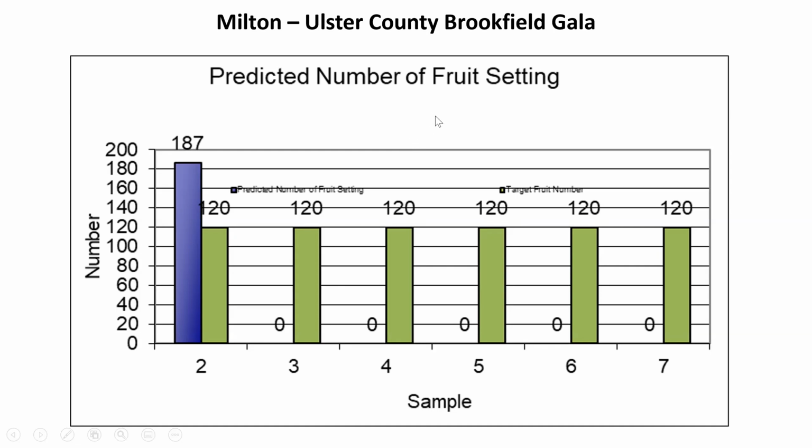And again, our biennial varieties, where the bloom came back, they look great. Some blocks though, Fuji, Honeycrisp in particular, some Golden, the bloom hasn't come back as well. So bottom line, it looks like under the conditions of bloom and petal fall this year, our recommendation of upping the rates and going with a stronger carbaryl mix did hit the mark, at least in these 3 varieties in this orchard site.